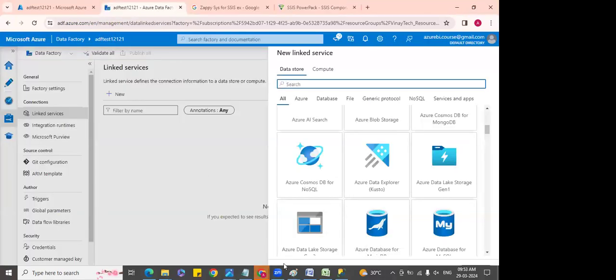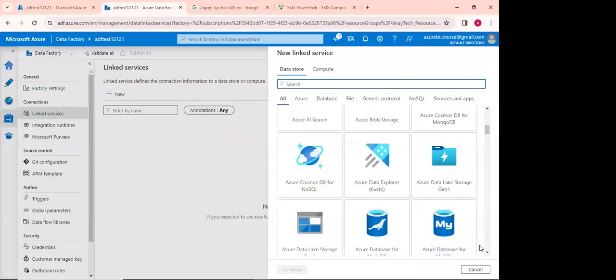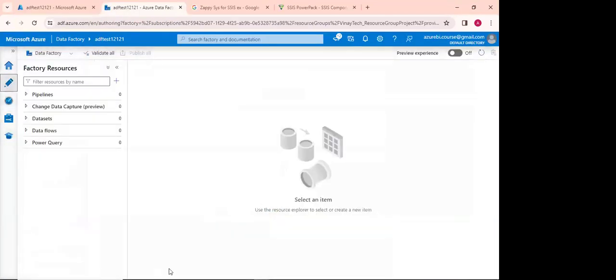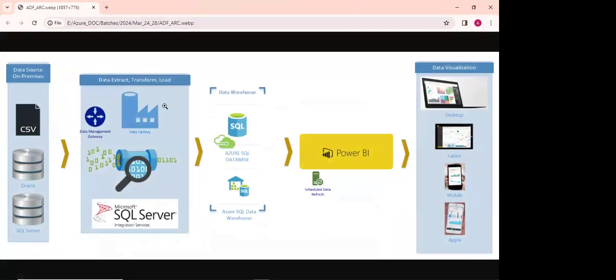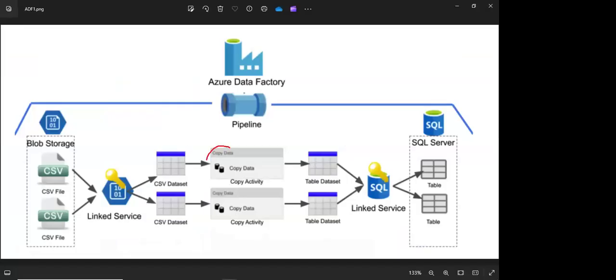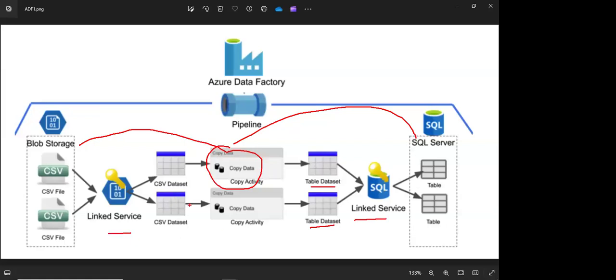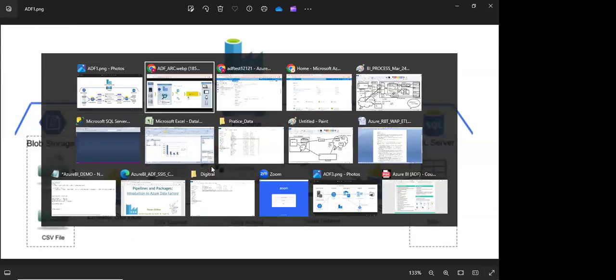This is my data factory. Okay, let's cancel it first. Let's come back step by step. New. This is a pipeline. Don't worry, I'll show you everything in detail. This is my data loading from blob to Azure SQL. This is one of my pipelines. What do you want to do? You want to copy the data from here to here, from blob to SQL. To copy the data, these are the internal parts: what table you have to use, what connections you have. You have to create all of this. Only this component you need to understand.